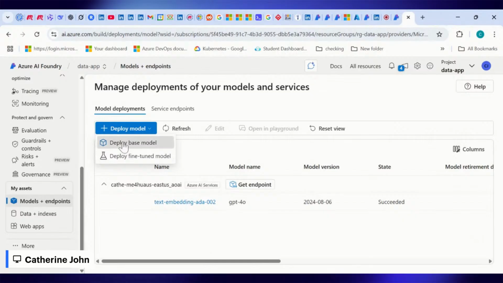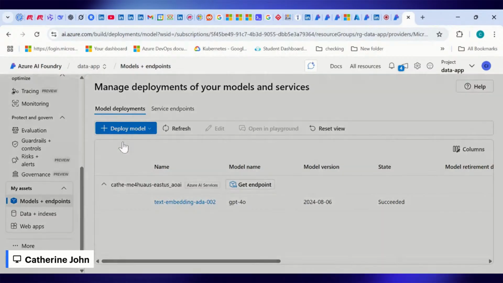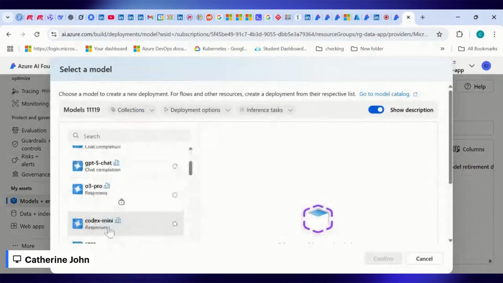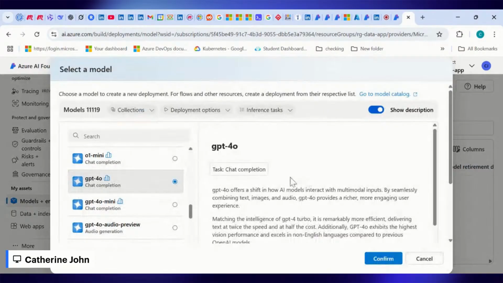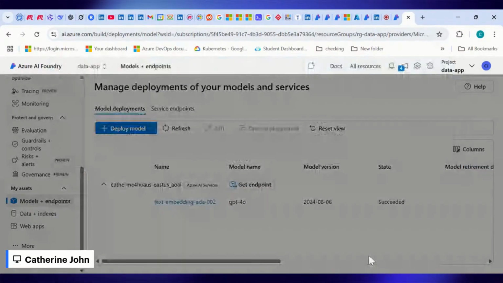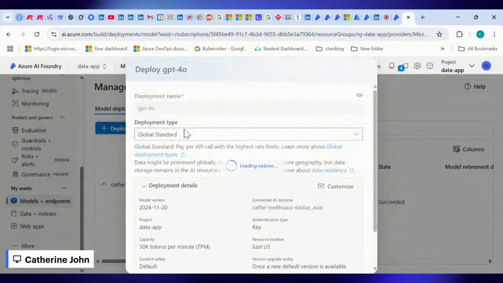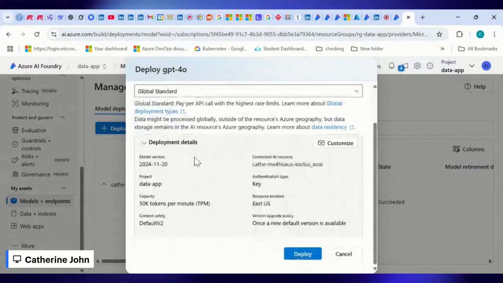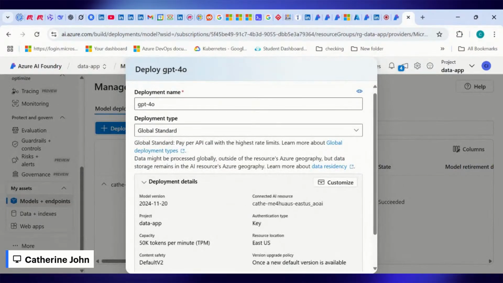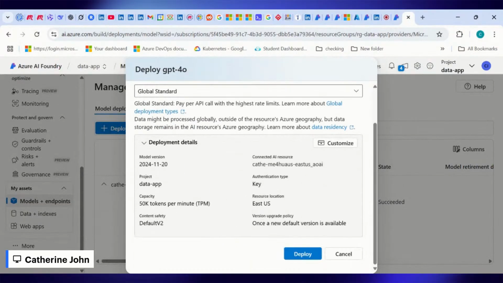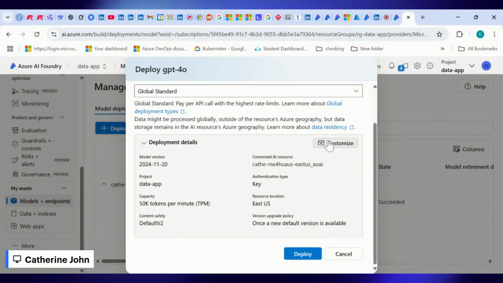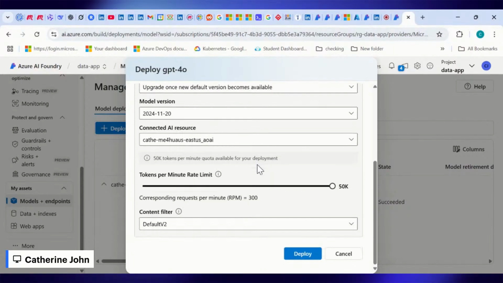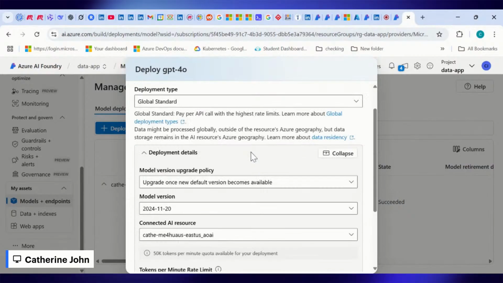We'll create a new one again. So now we just pick ChatGPT 4o, just 4. We're not changing the name because we're not customizing this, just the way it is. That is it. But we just need to ensure this is in East US, the same as we had previously. Let's just check customize. We're not doing anything here, but okay, very important.